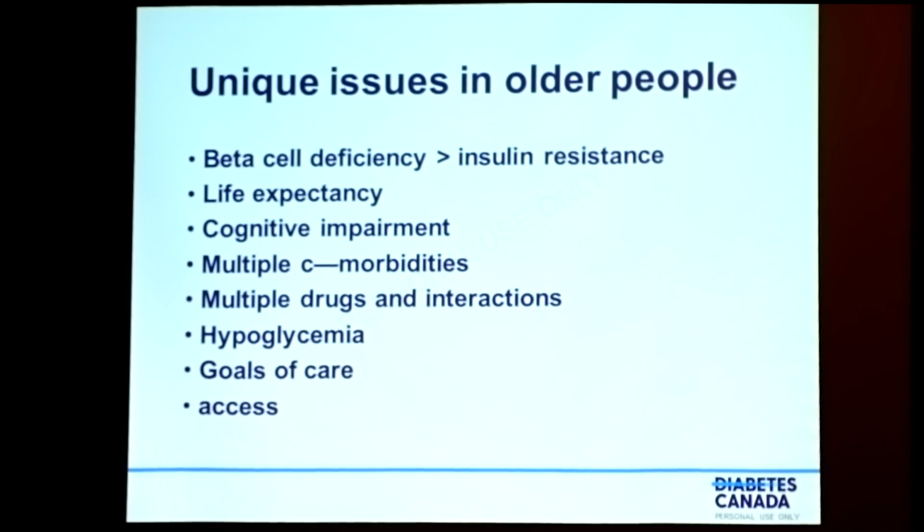The issue of hypoglycemia is something that patients are certainly concerned about, but I think even more so it's the staff and the people caring for patients. And sometimes fear of hypoglycemia actually gets in the way of appropriate therapy. Actually identifying the goals of care and differentiating is again a very, very important aspect. And access to appropriate resources and appropriate information is essential, and often the ability for the caregivers to communicate when they're not all in the same place.